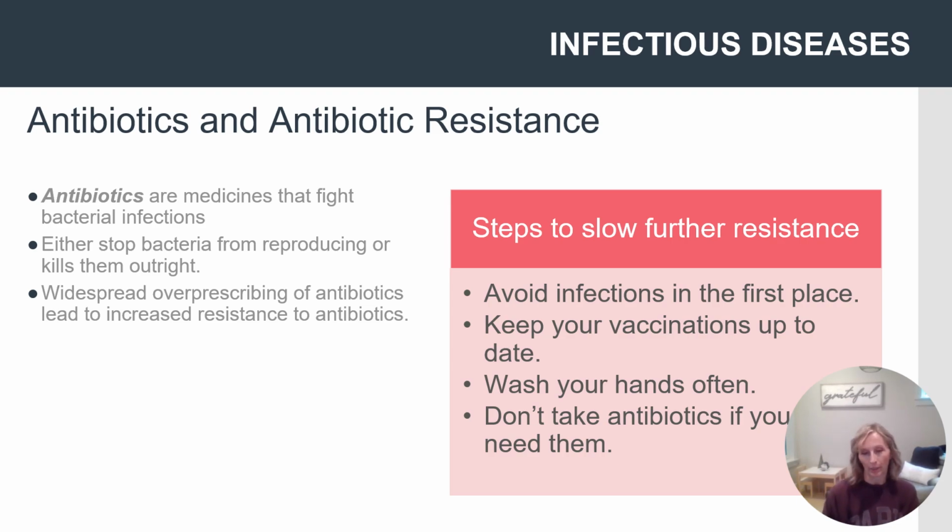But again, sometimes our bodies are not able to do that if we become immune to that. So overprescribing of antibiotics is something that we have to be aware of, and make sure we're only taking them when we absolutely need to. Best things we can do are stay up to date on vaccinations, wash our hands, and avoid infections in the first place.